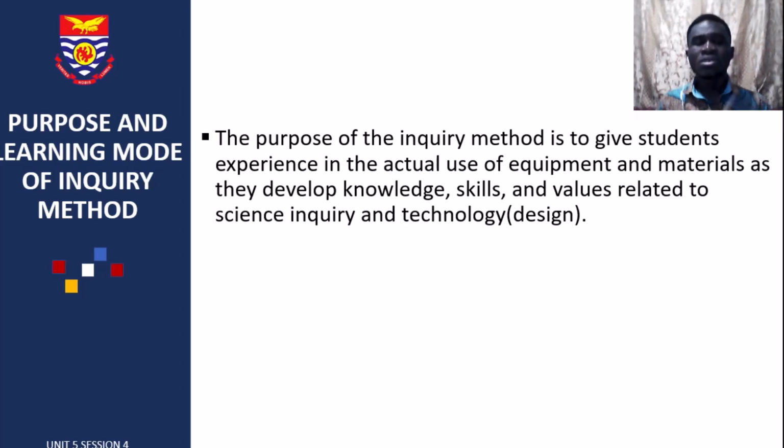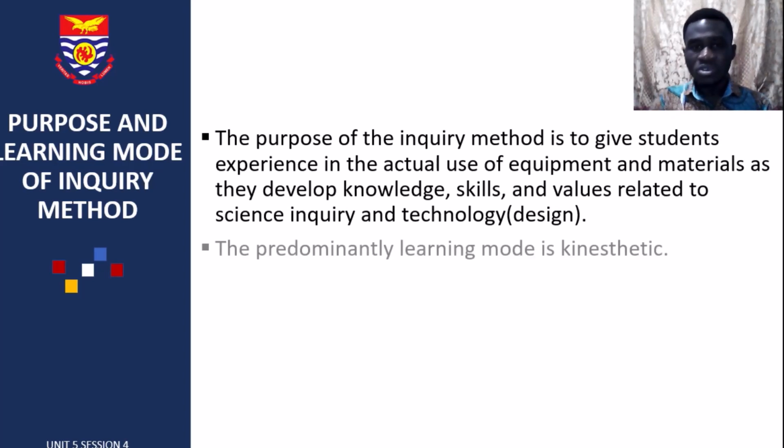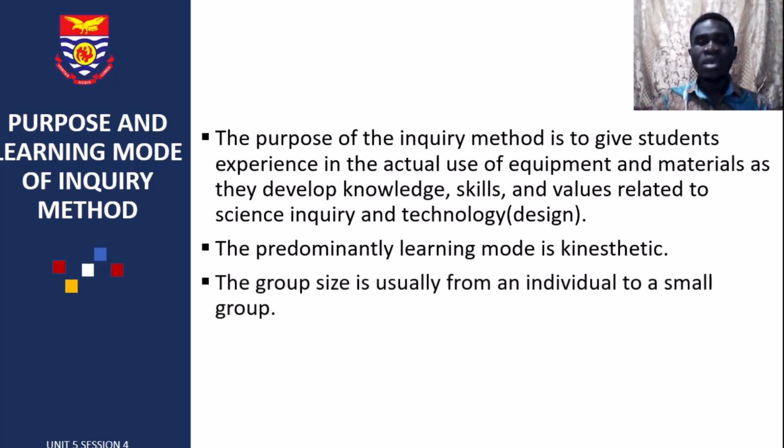So, through inquiry, your learners should be able to know how to use a certain equipment or apparatus. And for that reason, the predominant learning mode is kinesthetic, which basically talks about using the hand to manipulate materials and equipment. And in inquiry, the group can be an individual to a small group. You can start with an individual person, or you can put your learners in smaller groups for the inquiry activity.